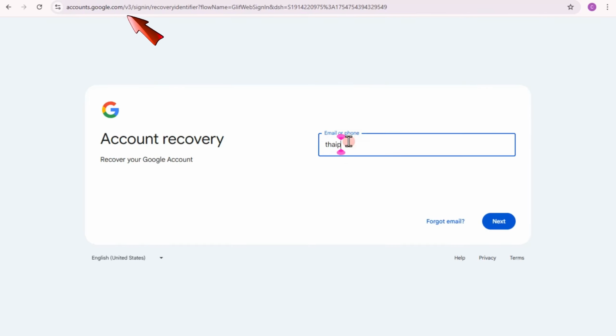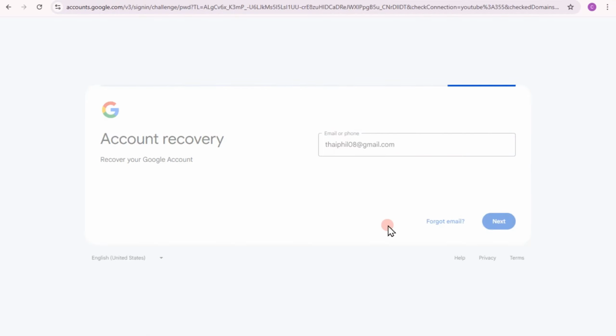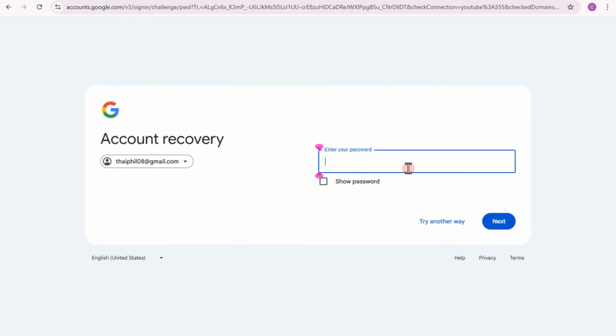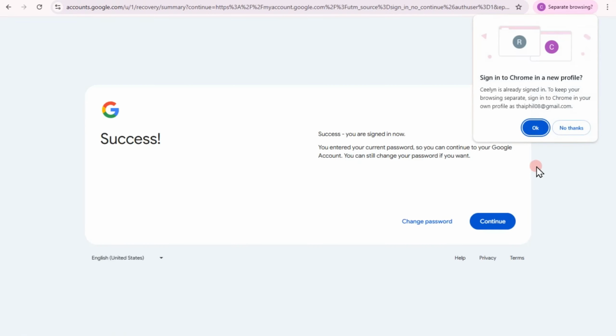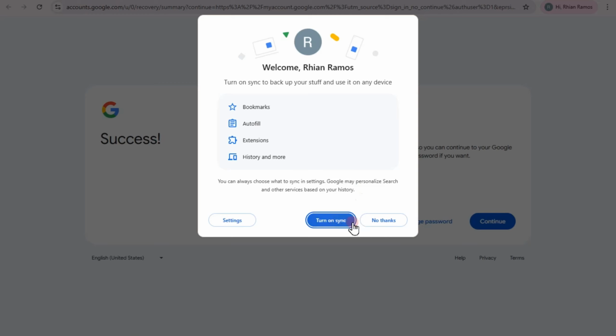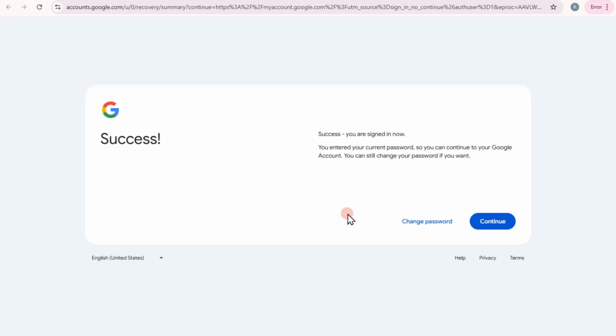So first, you just have to go to https://accounts.google.com, sign in recovery, and just enter the email address of the Google account you want to recover and tap on next. In most cases, Google will check if your account is still recoverable or not. If it is, you will be guided through the recovery process, or you can just enter your last known password, and oftentimes you will receive verification via email or phone and start answering questions. Also, sometimes once you're verified, they will just ask you to create a new password, and make sure it's strong and unique. And that's how you easily recover it.